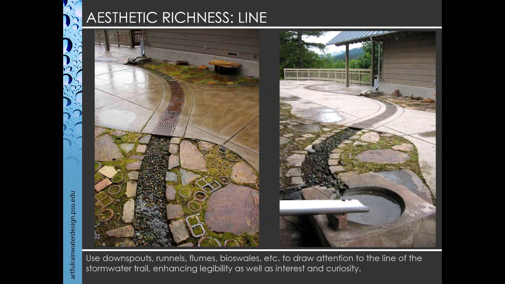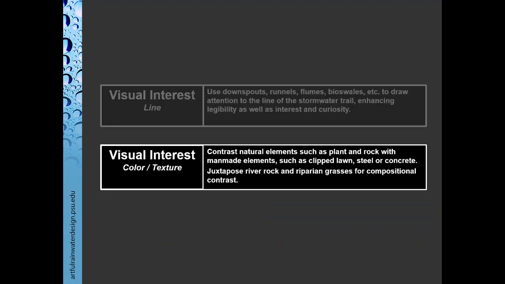It also becomes part of something we call the Stormwater Trail. The fact is that you can start at one end and visually follow the water to where it's going. And so when you get over to the edge where there's a railing, you can see there's a waterfall that goes down into a bioretention system. And if you want, you can climb down and see where it goes from there, because it keeps going in a bit of a trail before it gets to the lake. But the idea is that it enhances the legibility, but also the interest and the curiosity for folks. So the idea is that they can see the line and follow the trail along.